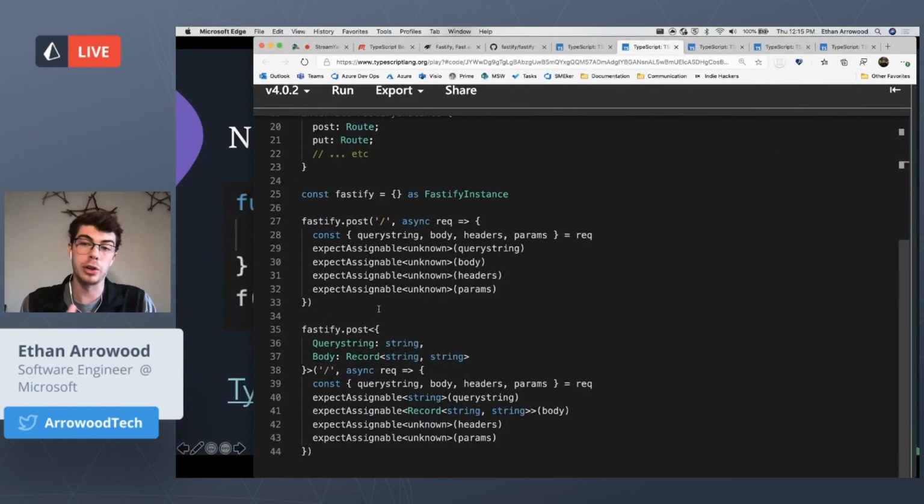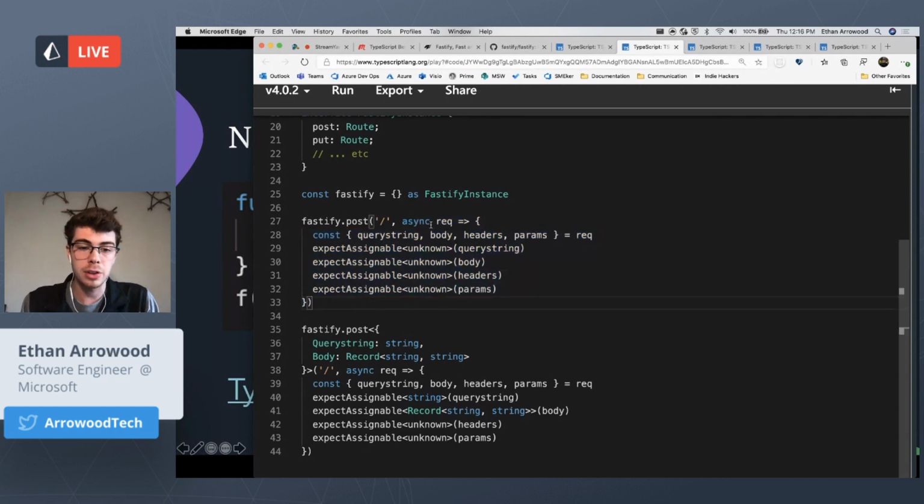And talk a little bit more about what we're going to be walking you through. This is also going to be brought up later in the talk, about this whole request object, so I recommend paying attention to this part just a little bit more. Here is an example of a Fastify server where I'm using a little bit of typecasting to pretend we're instantiating a real Fastify instance. But the point is, there are these methods to create routes on Fastify, just like Express and Hapi, where the first argument's a string, and then the second argument is this route handler.